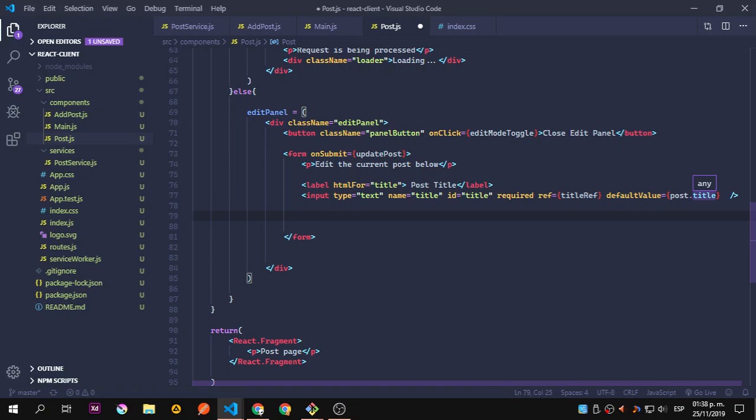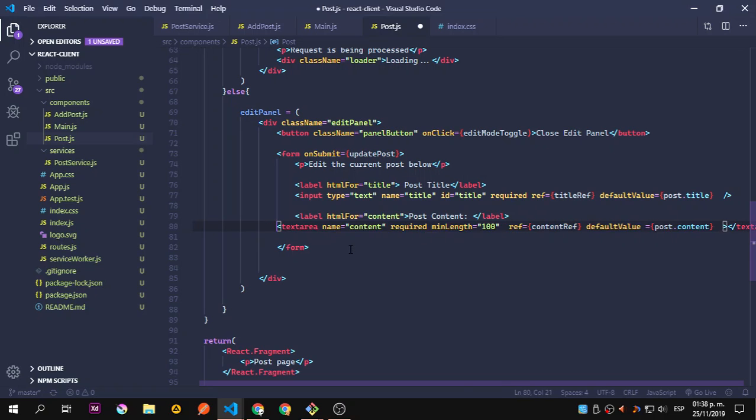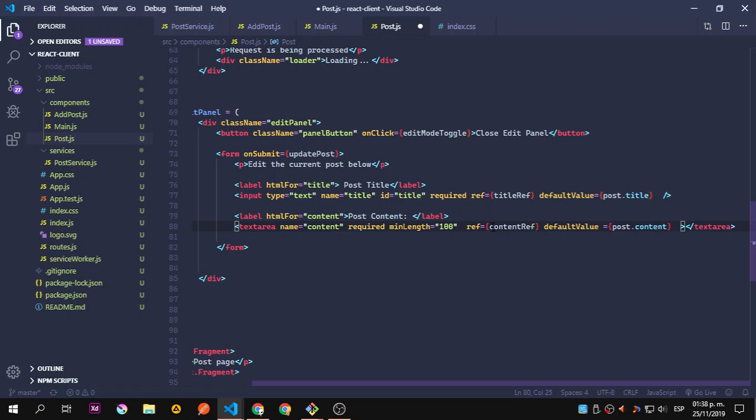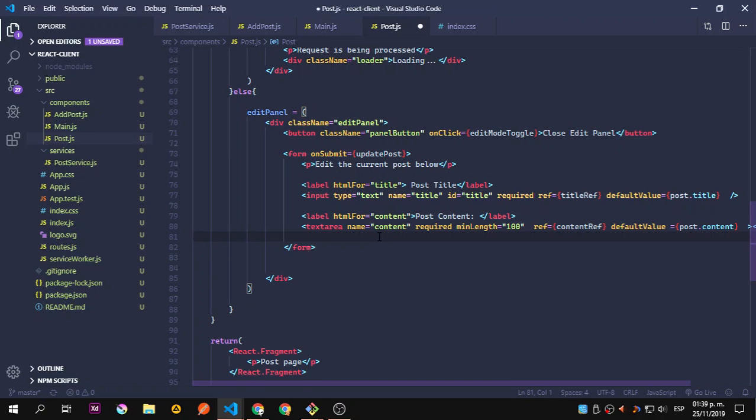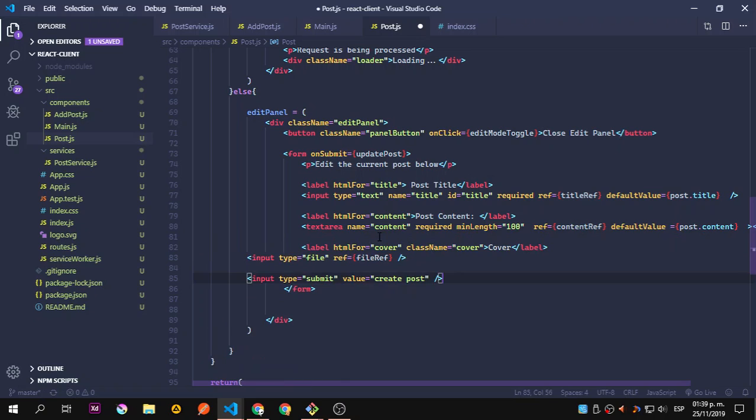So let me just copy this, paste it, and show you. Ref contentRef, we have also the minimum length, we have also the required, and the default value is the content inside that post, and we copy those two, and we have the label for the cover and the input that is going to point to the fileRef.